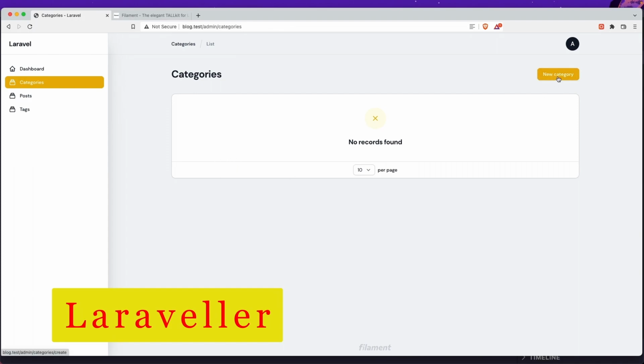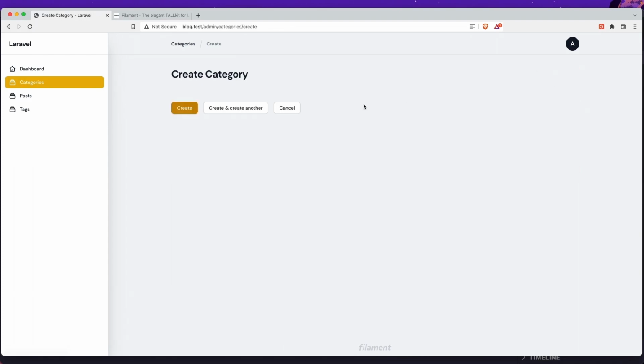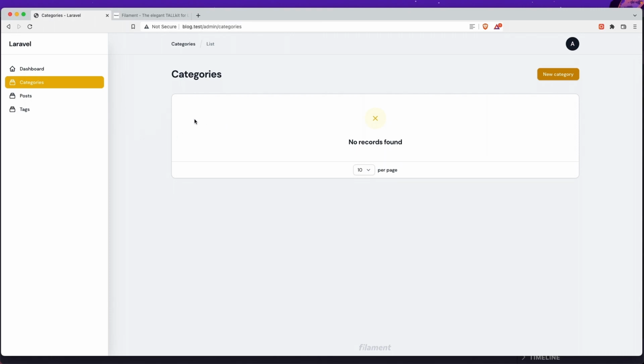And of course, if we go here in the new category, we have only the buttons for create, create another, and cancel. But we need a form here to create a new category. And for category, we need the name and the slug. So now let's work with the category here, create a form and also create a table.